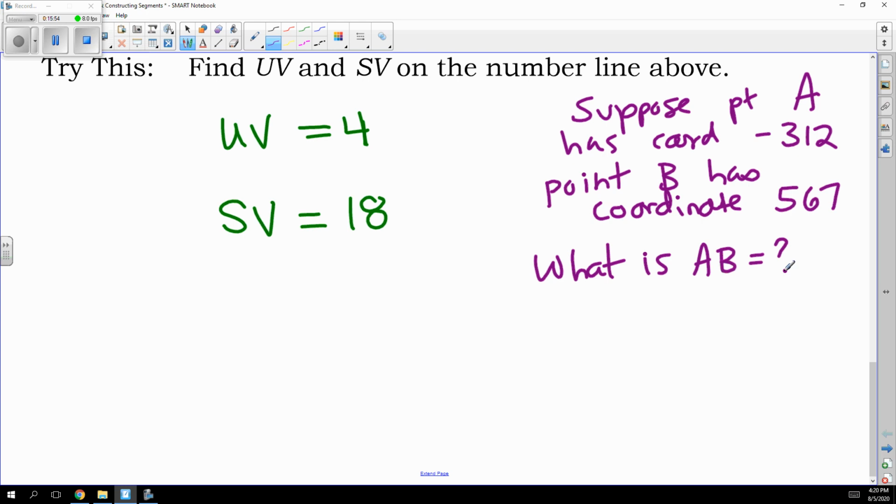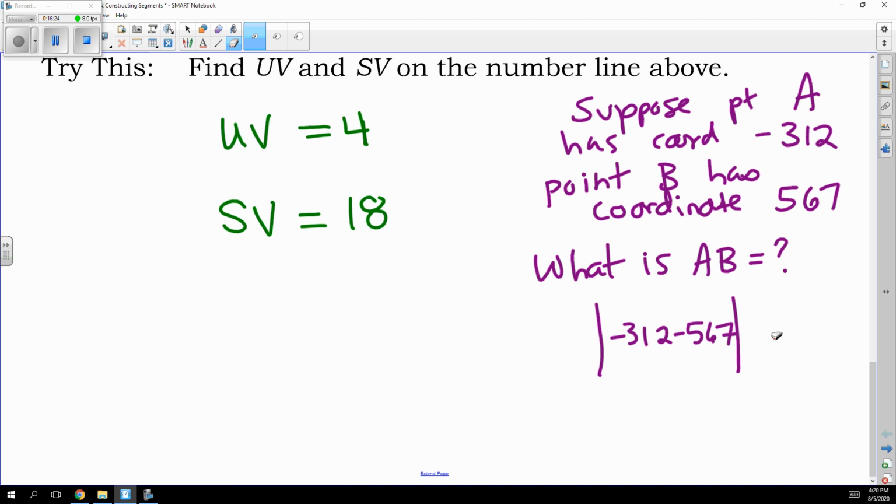You're not going to draw a number line and do little bunny hops and count all the way, which is a good reason why we would do the absolute value of the difference between the coordinates. So does it matter which one comes first? That's kind of a good question. So let's find out. So if we say -312 minus 567, right? Is that the same? Let's find out. Let's figure out what the value is first. First, let's just find the value.